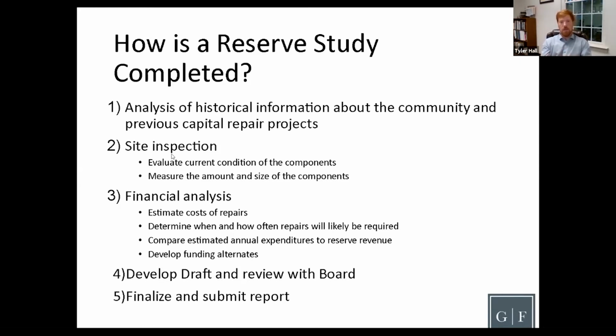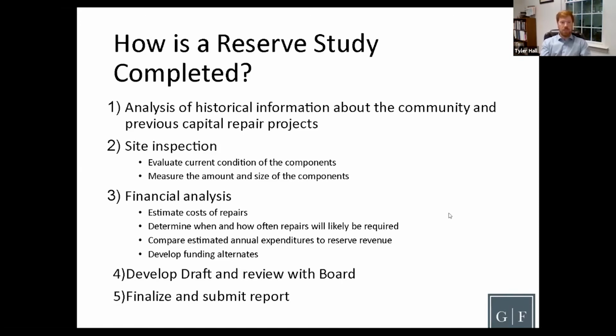Now, to back up a little bit, reserve studies, there's 3 types of reserve studies. I'm talking about a full reserve study with a site inspection. If you've had a reserve study before, you could go back to the company who did it originally and get it updated. And we'll talk about that a little bit later. There's also an update with a site inspection and an update without a site inspection, and I'll dive into those. But this is a full reserve study, a full scope.